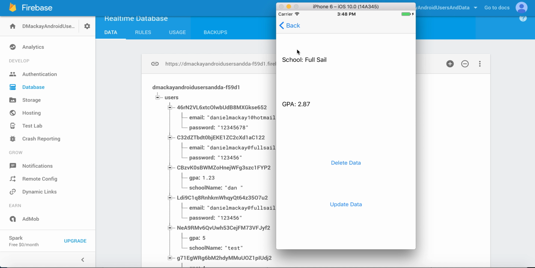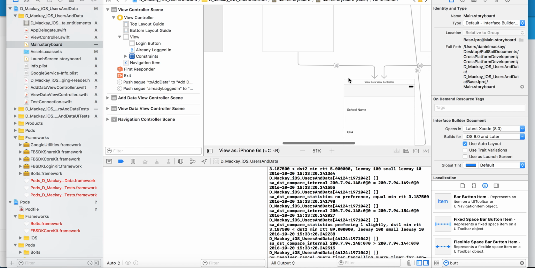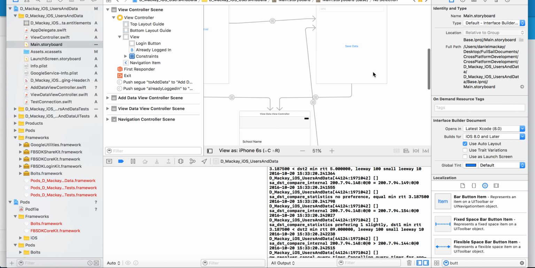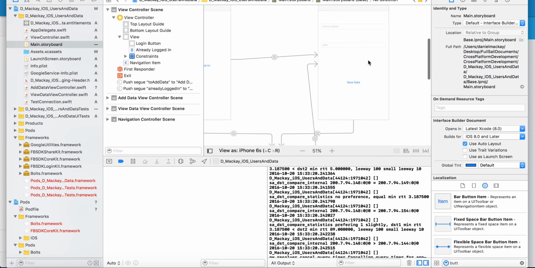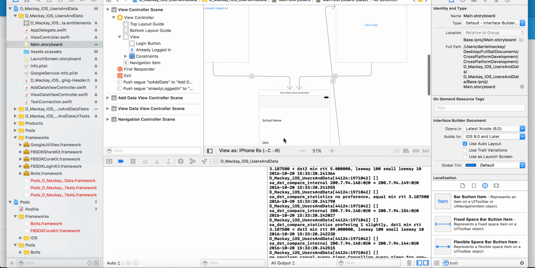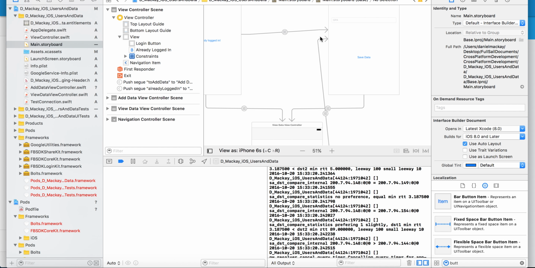Alright, now I know it's not best practice to navigate from a view controller back to another one like I did here. I'll show you here in my storyboard. But I wasn't able to figure out exactly how to get this into my navigation controller, because when I logged in from here to here, logging in with Facebook takes you to here. When you're already logged in, it comes straight to this view controller. So I wasn't too sure exactly how to get around that issue on going backwards.